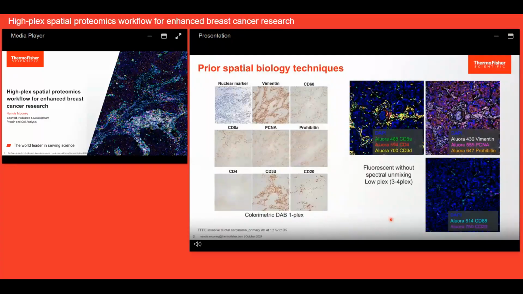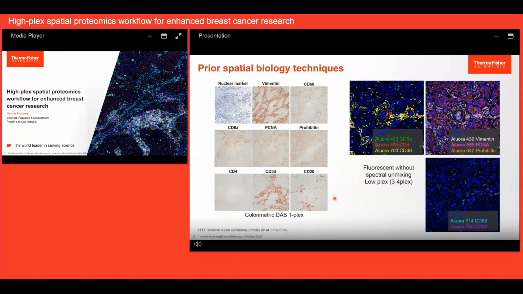Prior spatial biology techniques were lower plex. So for looking into, say, invasive ductal carcinoma of the breast, and these 8 markers like vimentin and various CD markers to look at the immune cells within this tissue, if you were using the original methods in the space, you'd be looking at DAB, which is an HRP colorimetric stain.